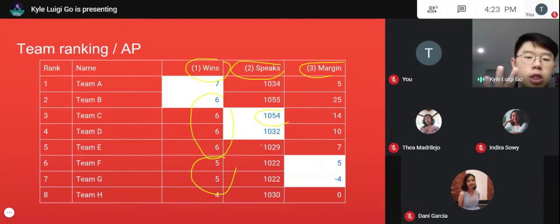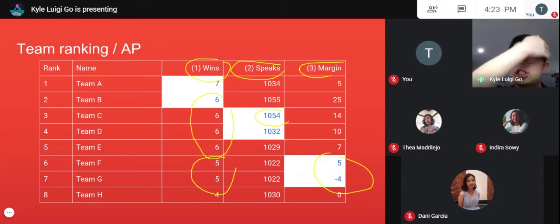Now let's get on to the third scenario, where we have two teams which have the same team points and the same speaker scores as well. The way you break it then is through the margins. Margins usually apply more for agents than in BP. For agents, how margins work is you take the total speaks that your team has from a round and compare it with the team that you lost to or the team that you beat.